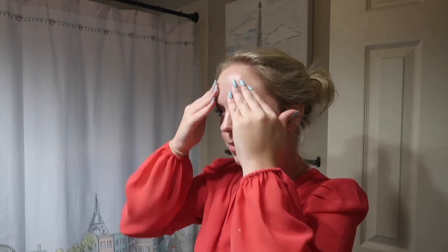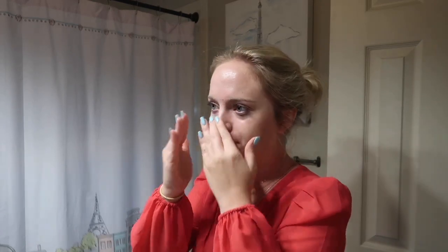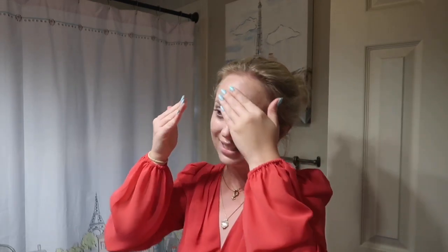I barely wear makeup so this isn't something I do every single night, but I wore a lot of makeup today. I'll just put this on my face and it kind of melts the makeup. Sometimes I'll leave it on for a little bit and just watch it melt. I really like how my skin feels after this and I think it gets the product off really well — I really feel like all my makeup's off and all the day is gone.